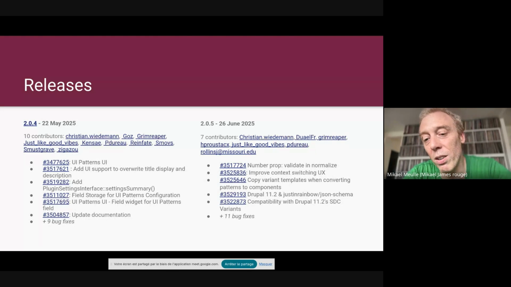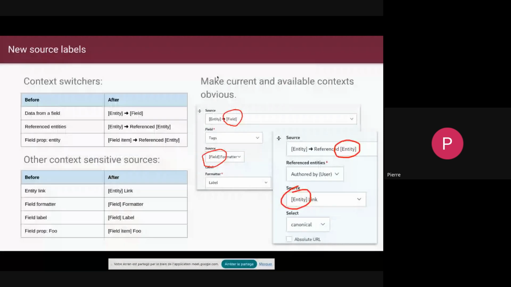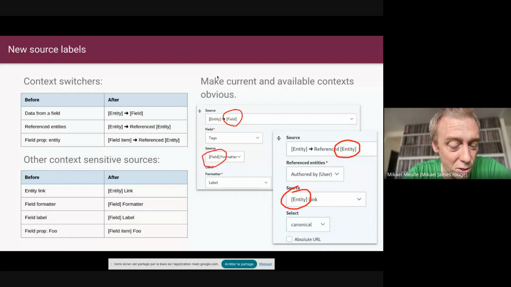When you are configuring an entity display, for example, or in Layout Builder or Field UI, you will see the relabeling. Yes, I was talking about that.